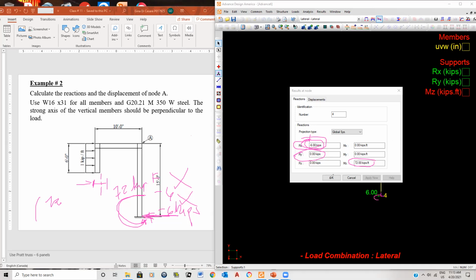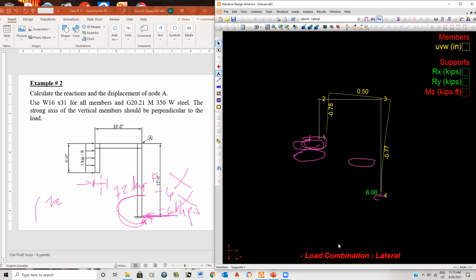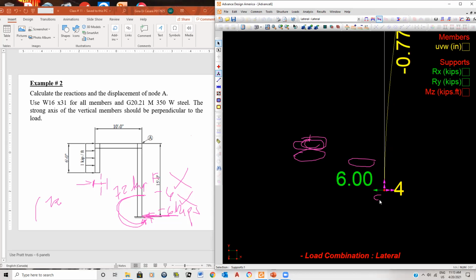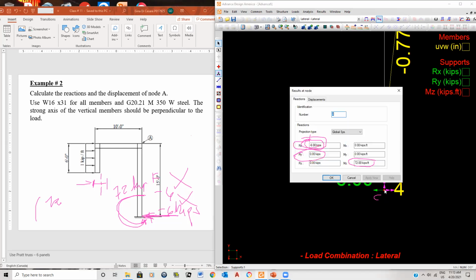And look what's nice about the program. Okay. I'm going to press OK. That's what I like about this program. Okay. Look at this. Did it put a negative sign for 6? No. What did it do? It showed you what direction the 6 was in. You see that? And that's how I expect you to do it. So the program would be incorrect if it showed me the direction and then put a -6. That means that if I would see this direction, I would see a negative number. That means I'd have to change it and put in the other direction. And unfortunately, the Mz is there, but I can't see it.